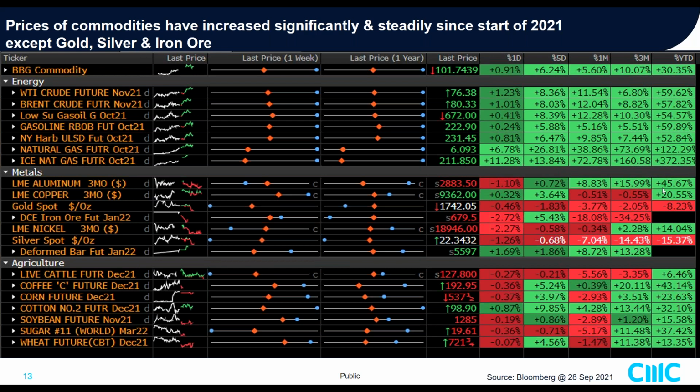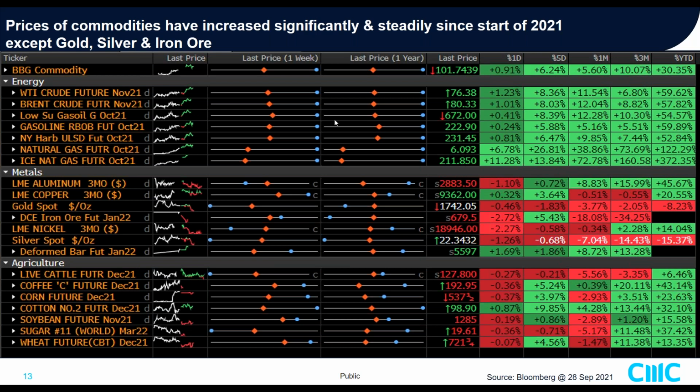Now if you look at metals, especially iron ore, iron ore is negative so far for 3 months. The reason is China, because China right now is clamping down on activities in the property sector. The property sector requires a significant amount of iron ore, so as they clamp down on the demand for property development, this translates to downside pressure on iron ore.